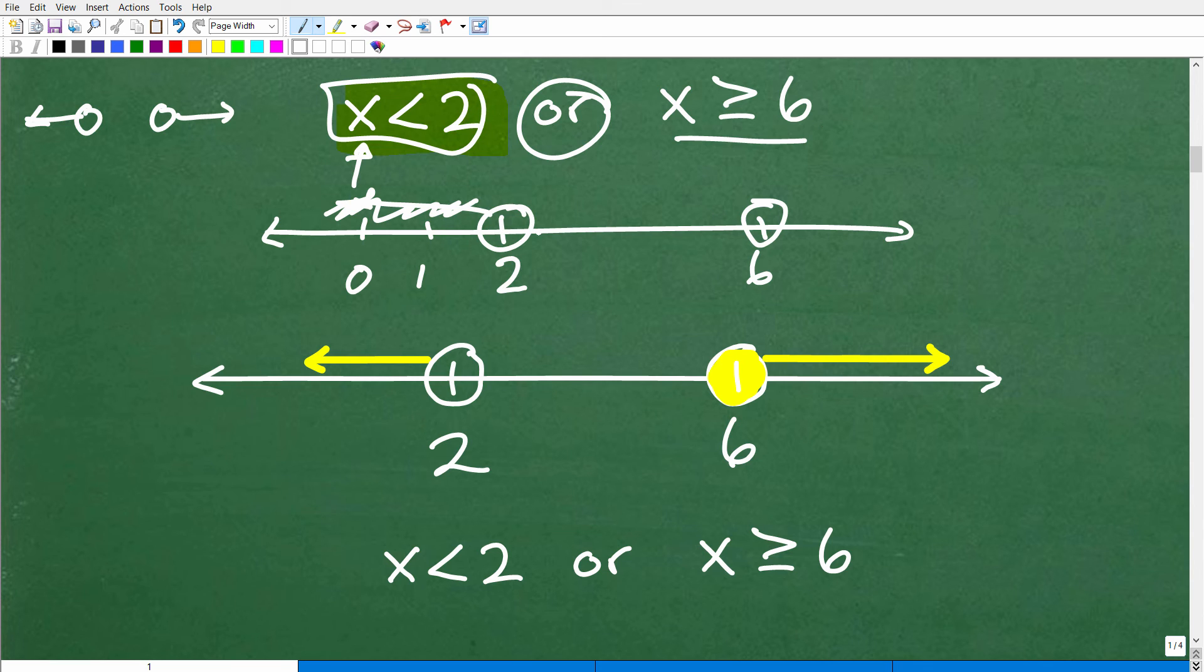So, let's go and take a look at x is greater than or equal to 6. So, at 6, these are two circles here. I'm going to think, okay, where are all the numbers that are greater than 6? Well, they're to the right of 6, right? This is where like 10 is at and 20, etc. So, we're going to draw our arrow in that direction. Now, anytime you have greater than or equal to or less than or equal to, you fill in the circle at that number. You fill that circle in.